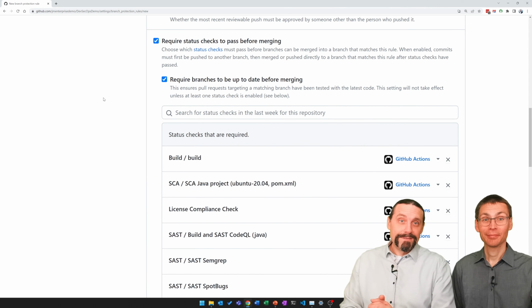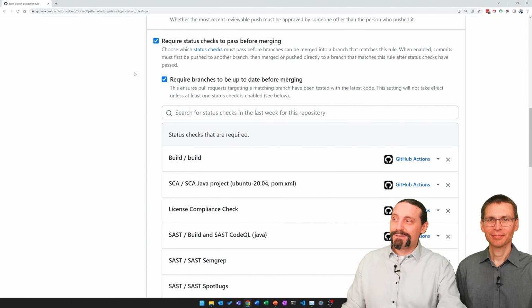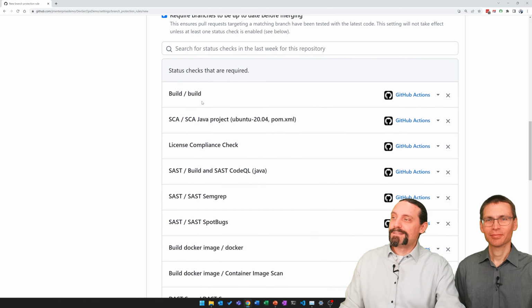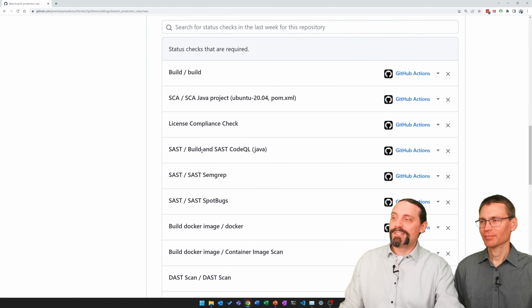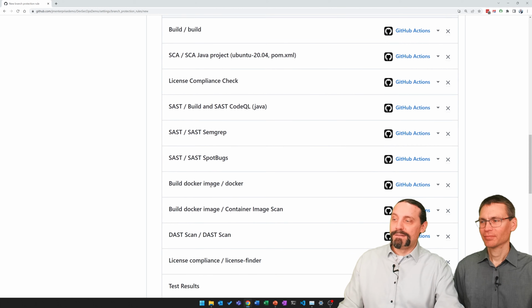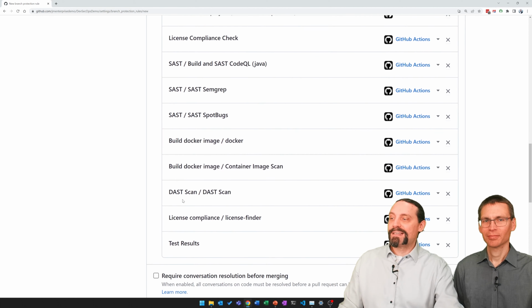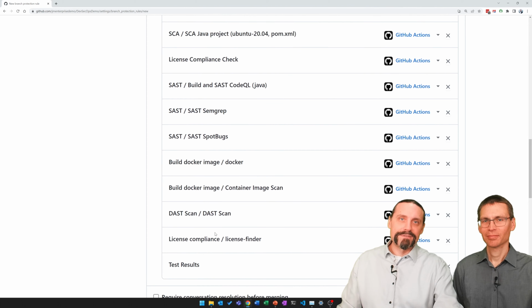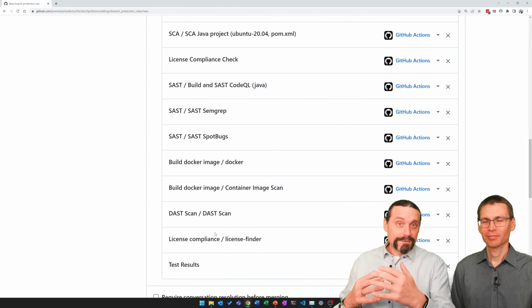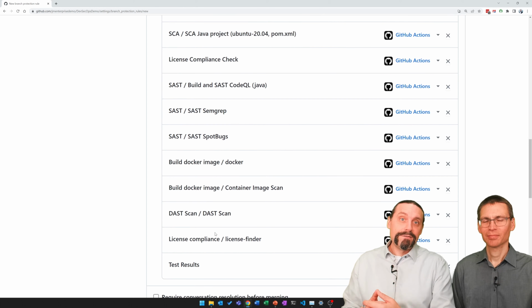So in the meantime, we configured everything. Now you can see that we added here the build, the SCA, the license compliance check, SAST, the Docker image, the container image scan, the DAST, the license compliance, and also the test results. And yes, it's quite on a detailed level which you can configure in here.